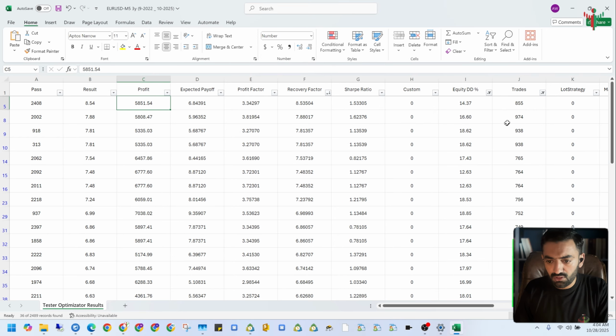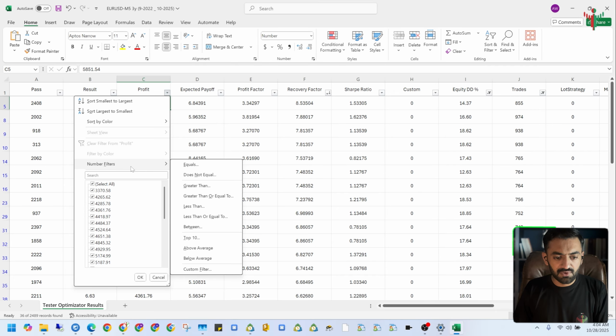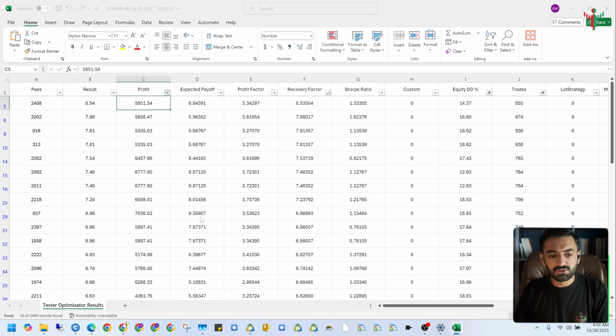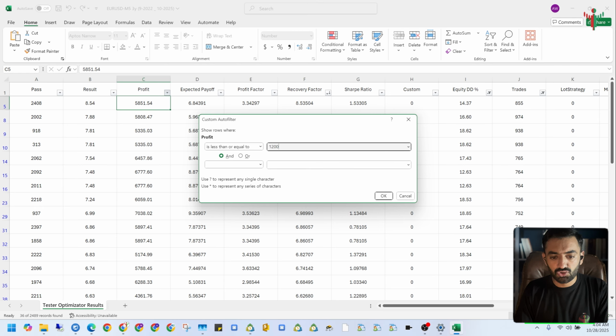The maximum drawdown should be $100 or $200 maximum with a deposit of $1,000. So from here on the screen you see a lot of trades, drawdowns and profits, and here I will apply the number filter, less than or equal to 1,200.